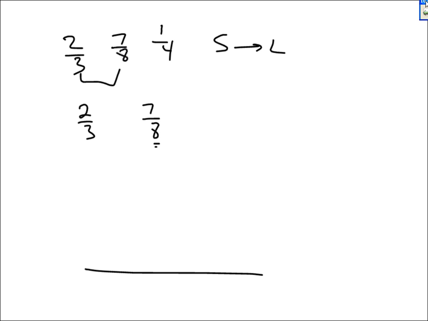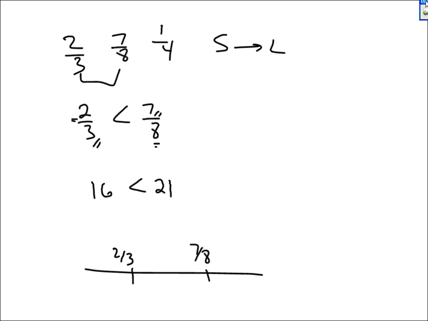Well, if you multiply the 8 by the 2, you get 16. Since the 2's on the top, and it's to the left, that's where I put the 16. Now you multiply the 3 by the 7, you get 21. Since the 7's on the top and it's to the right, I put 21 to the right. And the symbol goes this way. That is, here is 2/3, and here is 7 over 8. That is 2/3 is smaller than 7 over 8.